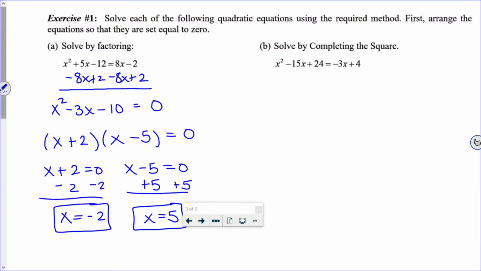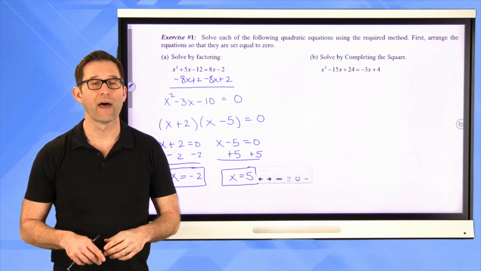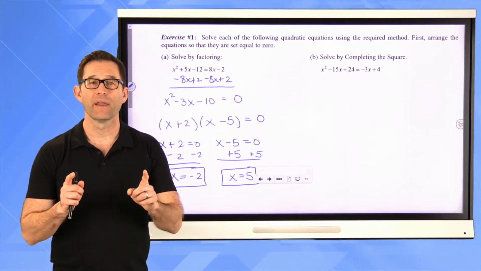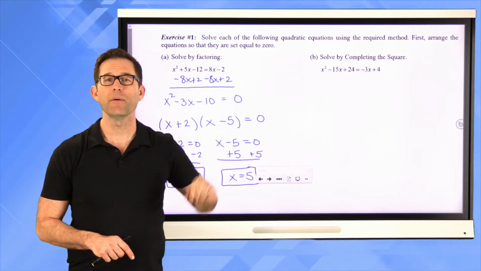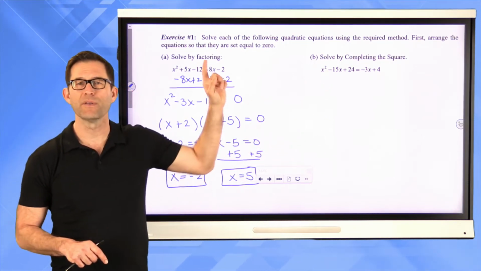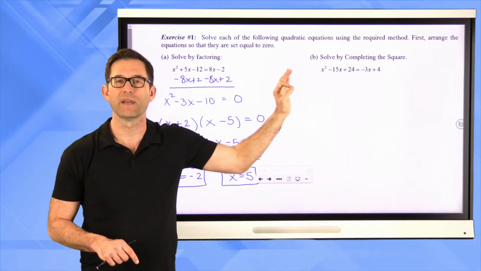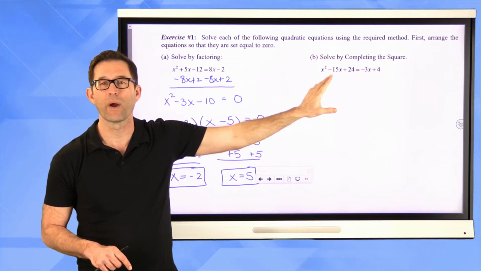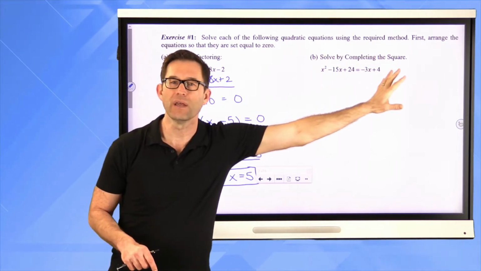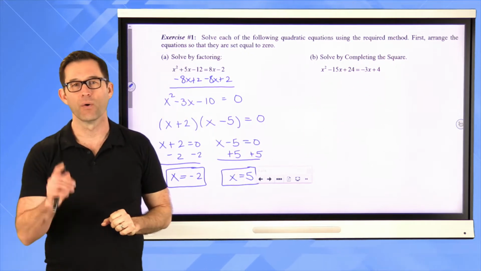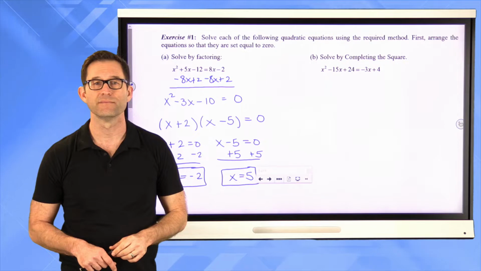Solve by completing the square. Yet again, here is one that you've had plenty of practice on. I'd like you to pause the video now and see if you can solve this by completing the square. Keep in mind that when we complete the square, and maybe there's a little bit of a mistake in the directions here, we don't actually have to have the equation set equal to 0. What we need is the x squared and the x to the first terms over here, and we actually need all the constants over here. So pause the video now and see if you can solve this equation by completing the square.